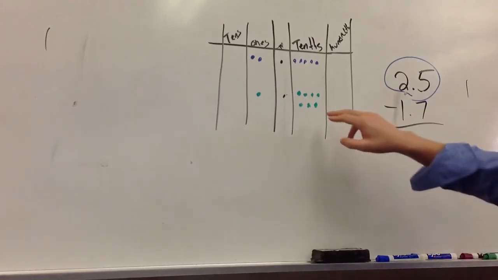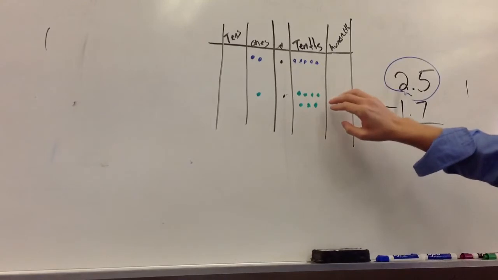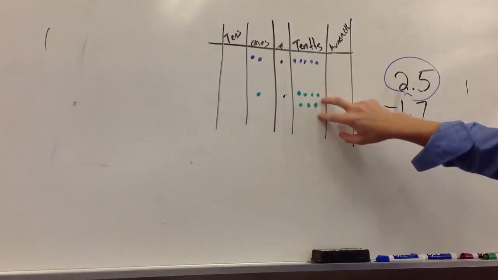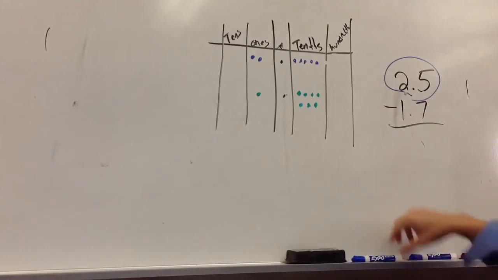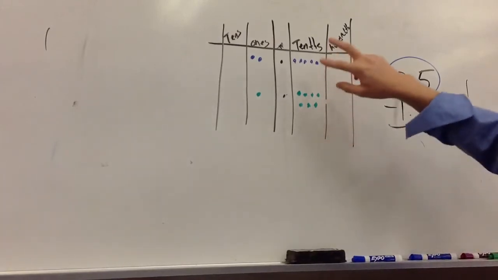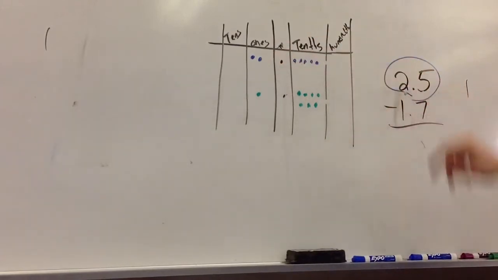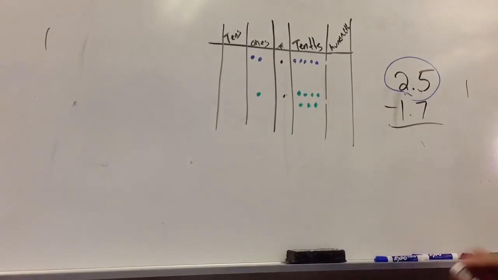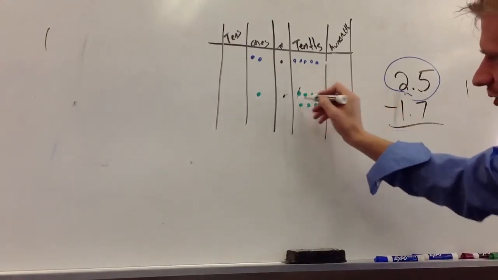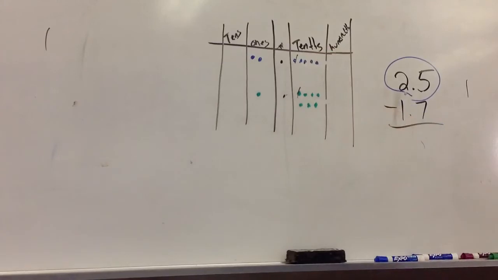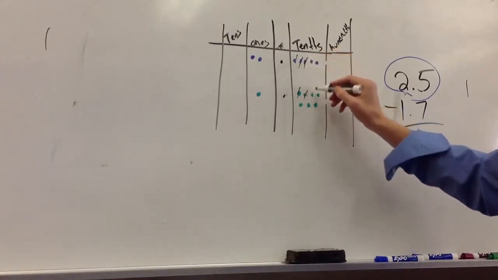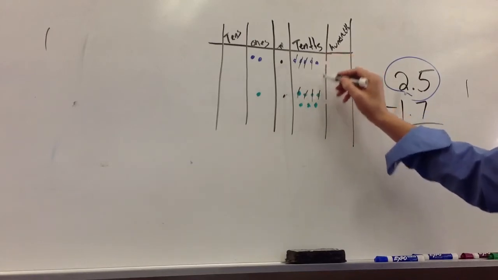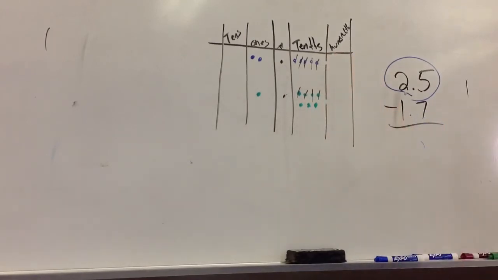When we subtract a number, basically what we're doing is we have 7 dots that we need to take away in the tenths place. So we're going to take these 7 dots away from our original number, 2 and 5/10. So let's do it. Take 1 away here, take 1 away up there. Get rid of 1, 1. 3, 3. So you can see I'm just taking it away. Oh, I ran into a problem.